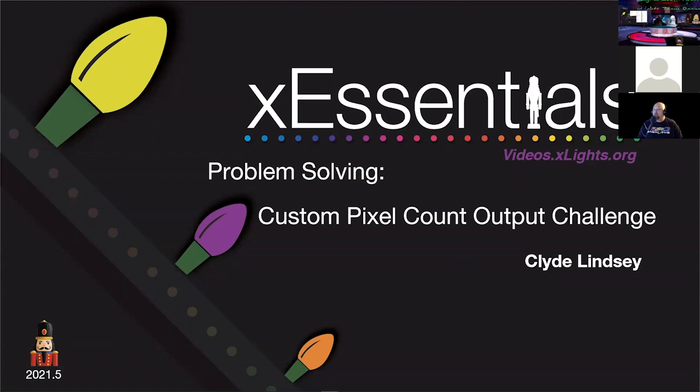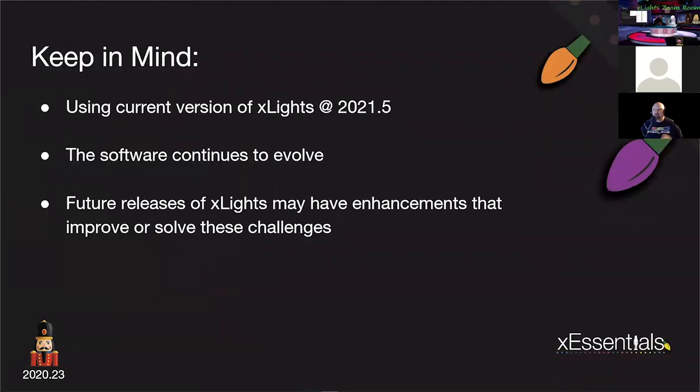What we'll start with is, basically, I want you to keep in mind a couple things before we begin, namely that things advance in xLights rather quickly and at a pace unmatched to any other software I've ever seen. We're using 2021.5 right now. So for those of you who watch this xEssentials 5 years from now in 2026, I'm sorry if they fixed xLights and you realize, oh, it doesn't do that anymore. I apologize to you in the future.